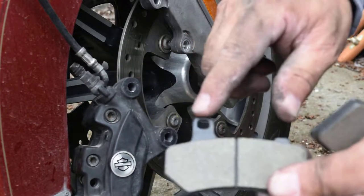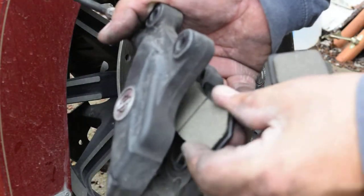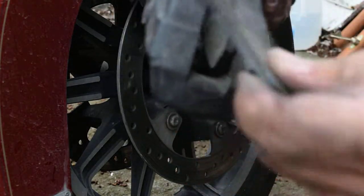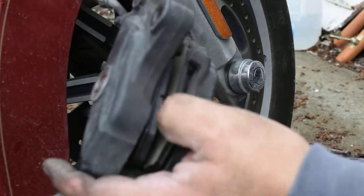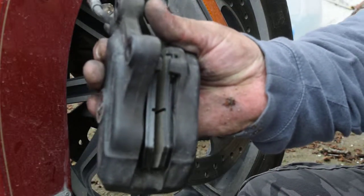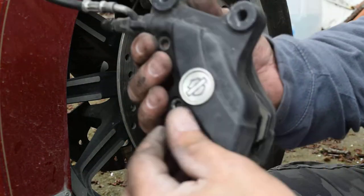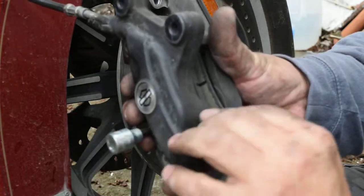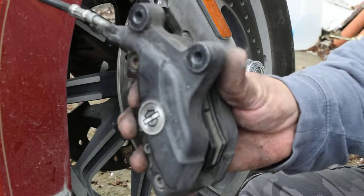Make sure that the eyelet here is where the bolt comes through, so make sure it's lined up right. You just put the top end first and tilt that down and it goes right in there. One thing to be careful about — I once had a car where someone put brake pads on inside out. You want to make sure the actual brake pad material is facing the rotor. Go ahead and start this bolt just to keep the pads from falling out.